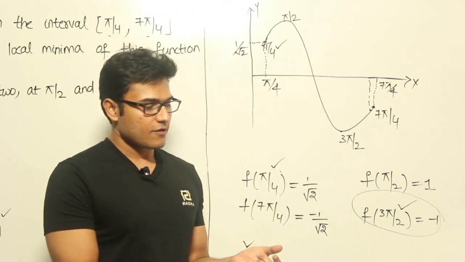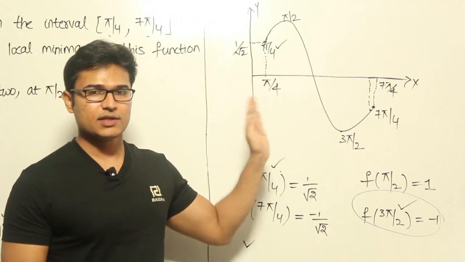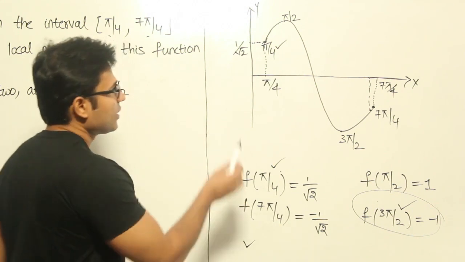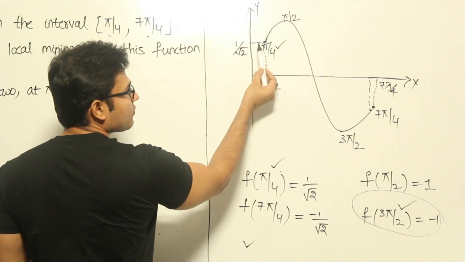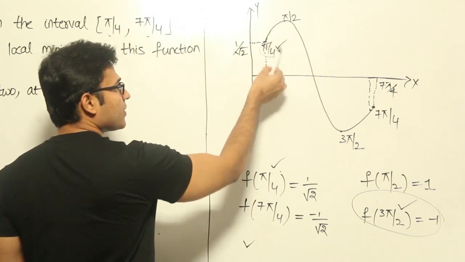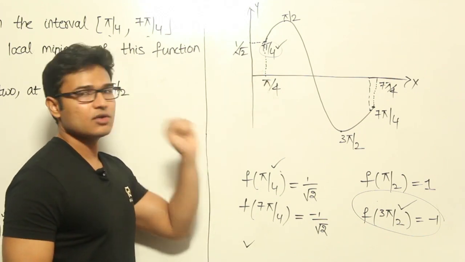Now one more way you can identify the local minima and all the points of local minima is one other shortcut: just see the function and see where the strictly increasing behavior is going to start. If you look at it from this point, from pi by 4 to pi by 2, the function is strictly increasing, and therefore the pi by 4 must be a minimum in that interval, isn't it? Therefore it is a local minimum.